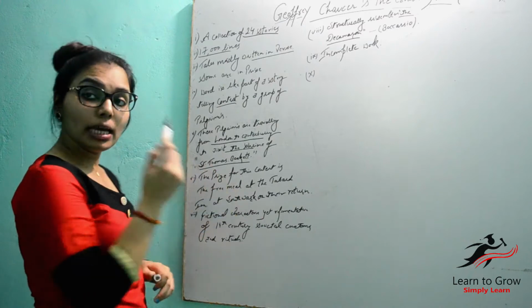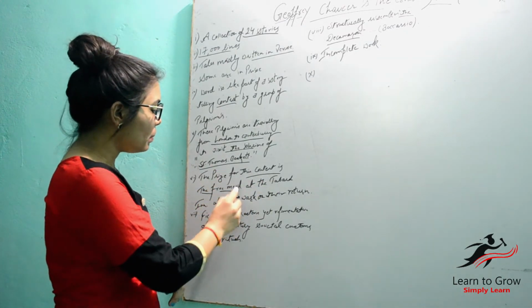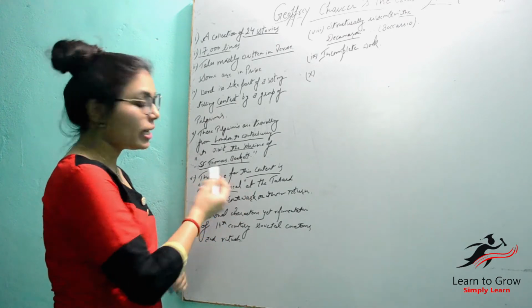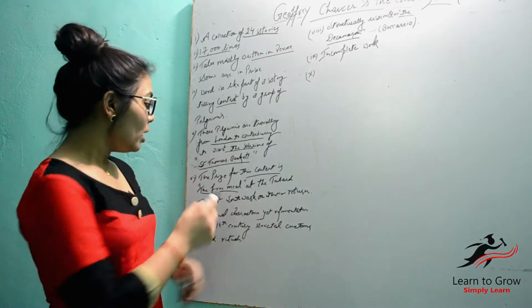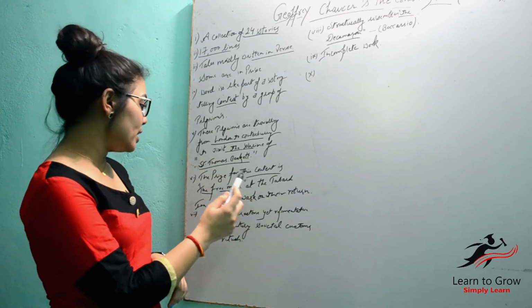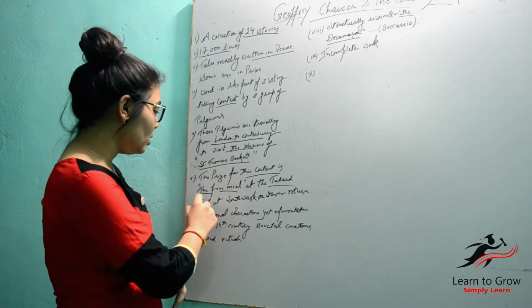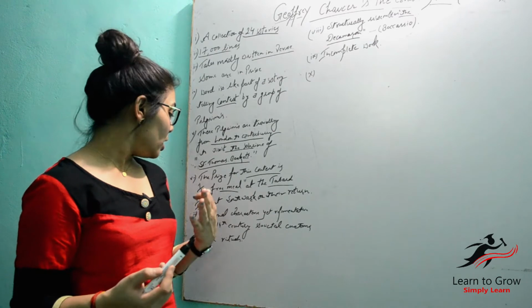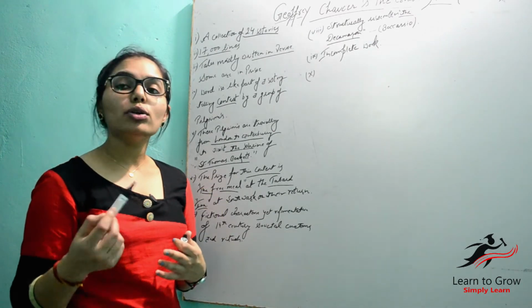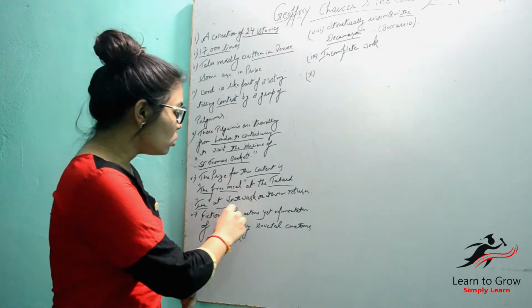And they keep a prize also. The prize for the contest is a free meal. Please keep this in mind. They can ask you what was the prize for this contest, and the prize is a free meal at the Tabard Inn. Tabard Inn, please keep it in your mind. They can ask you in which inn they were going to have their free meal, at Southwark, on their return.